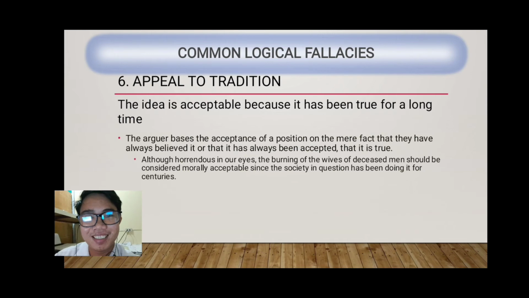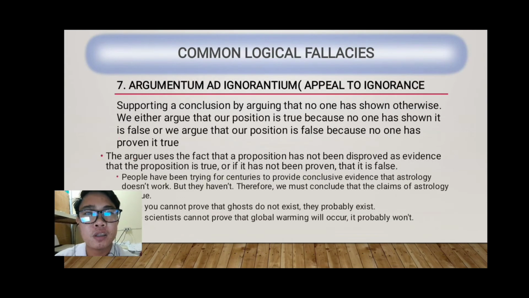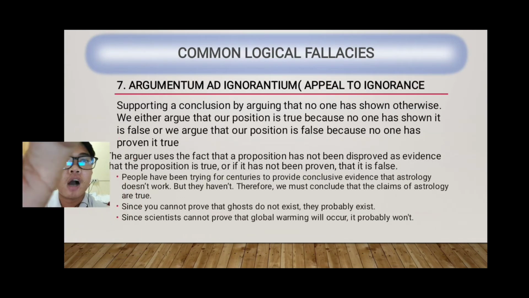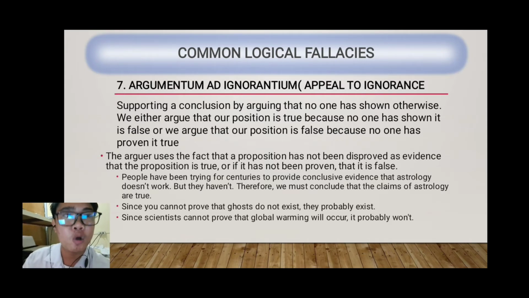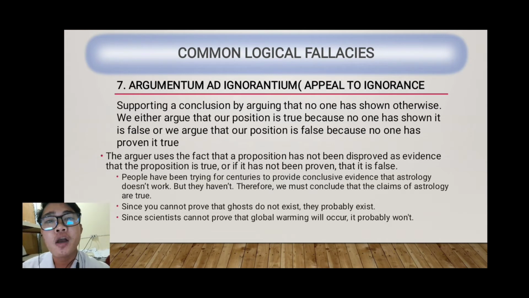Okay. Palagay mo tama yung iyong argument. Alright. Self-explanatory. Okay, we also have the argumentum ad ignorantium, or appeal to ignorance. It is supporting a conclusion by arguing that no one has shown otherwise. We either argue that our position is true because no one has shown it is false, or we argue that our position is false because no one has proven it true. Ibig ba sabihin, pag wala nakapagpatunay, hindi na totoo?